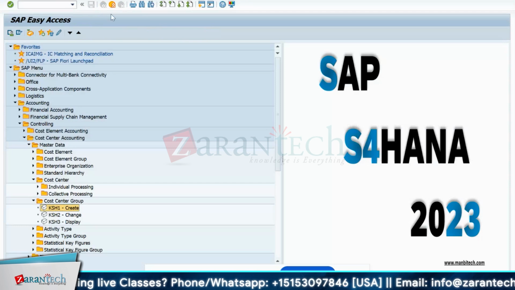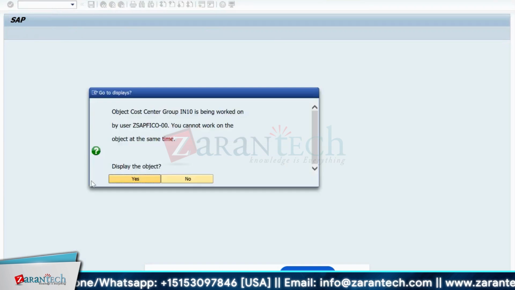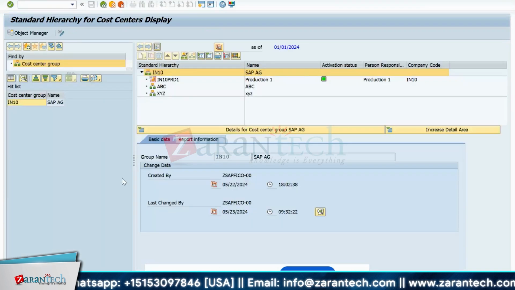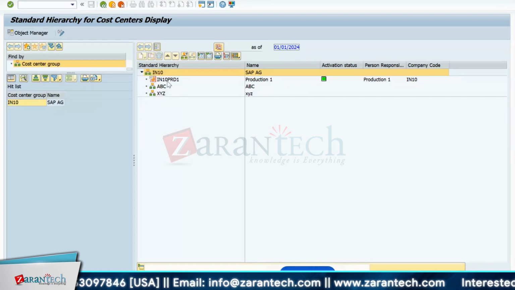Now again, let's go to the hierarchy. Yeah, that group is not available here. I have created the production group IN10 underscore PRD, but it is not available here.